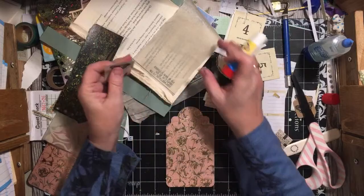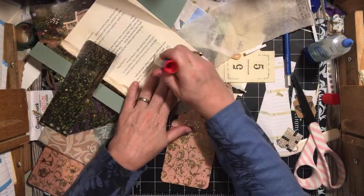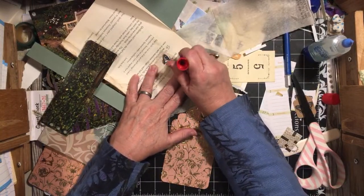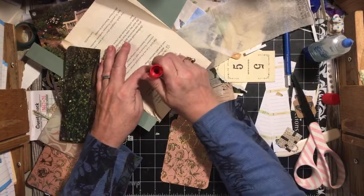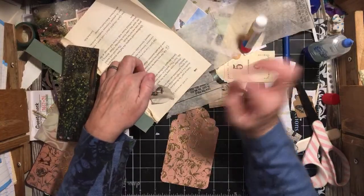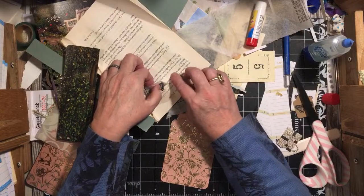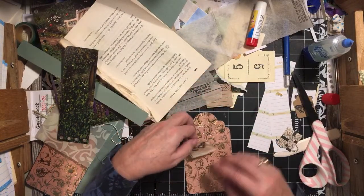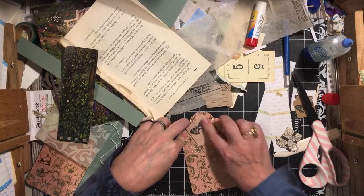The tattoo is something you've seen me do, like with a fish in the fishing journal. I usually do it on parchment, coffee-dyed parchment paper, and put it right onto paper so it looks like it's part of the paper. But this time I'm just going to add it right on here.